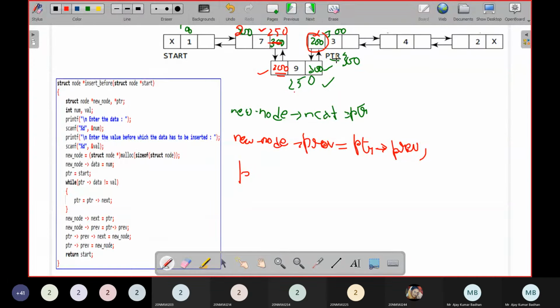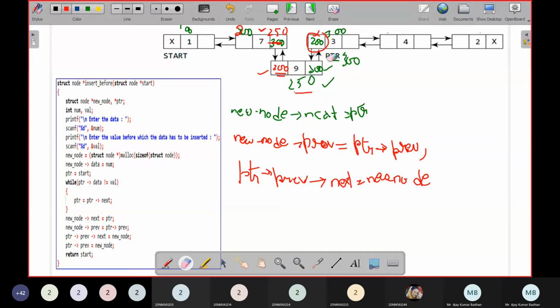This pointer previous consists of 200, which means this particular node. So I am coming to this particular node 200. In this, what is the address I want to change? The next block. So pointer previous next equal to, what is the address I want here? New node address. So new node.